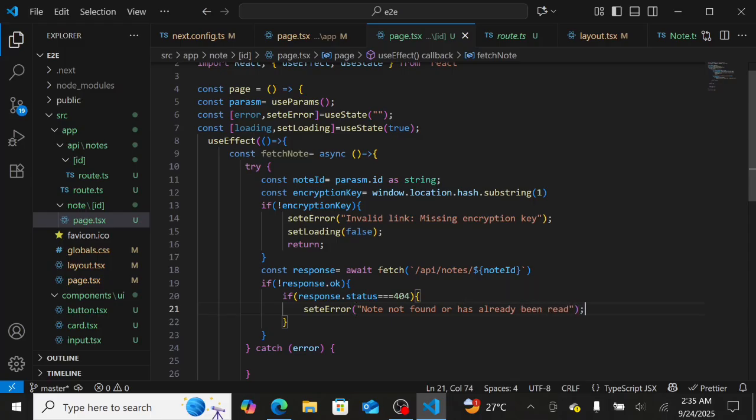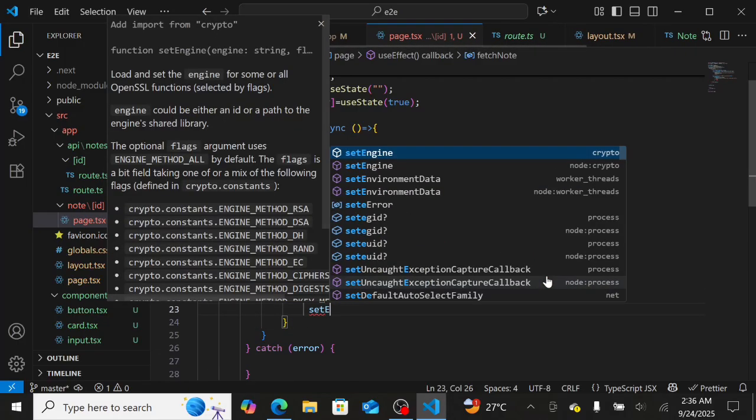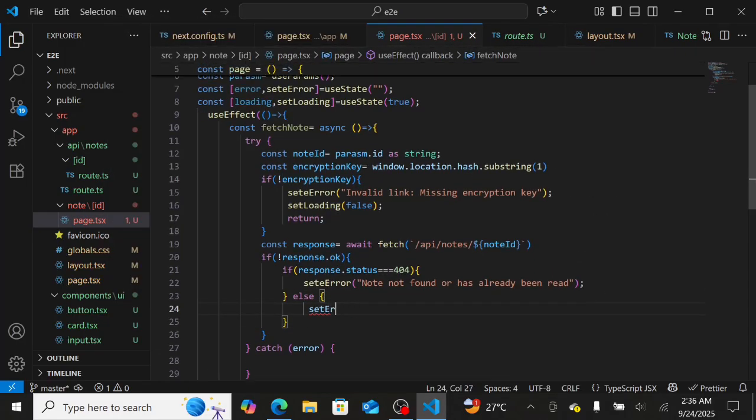Else, what I can show here is just a setError: failed to retrieve note. That's good.